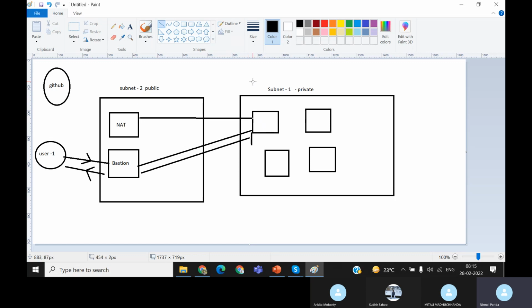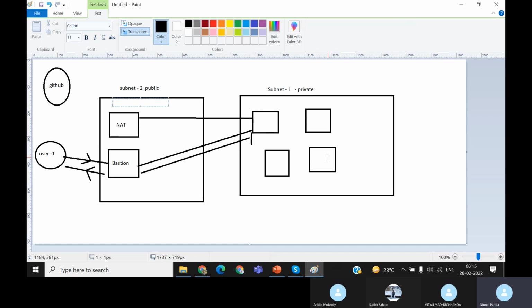We need that operation because we don't have any public IP, we have only a private IP. So the NAT has a public IP or an elastic IP. A NAT instance is a simple EC2 instance having one public IP or your elastic IP.